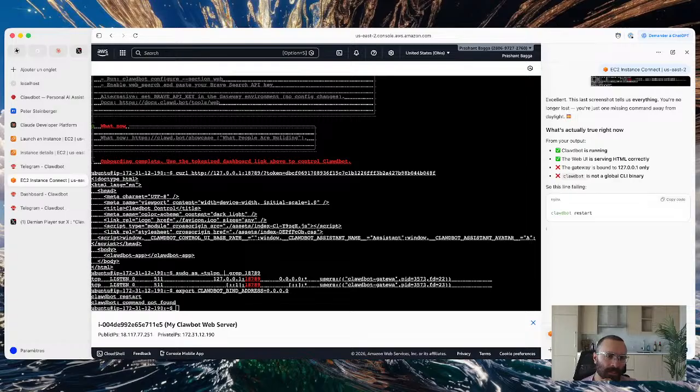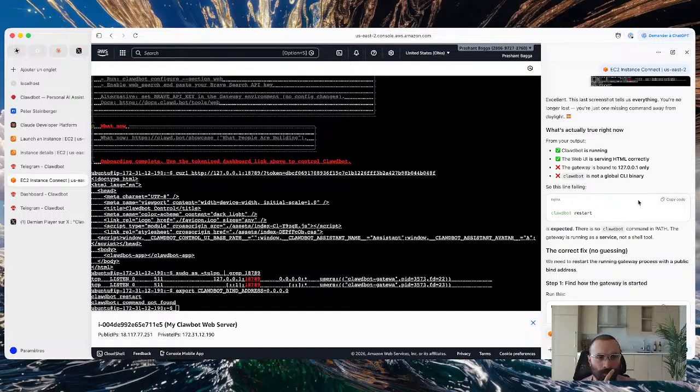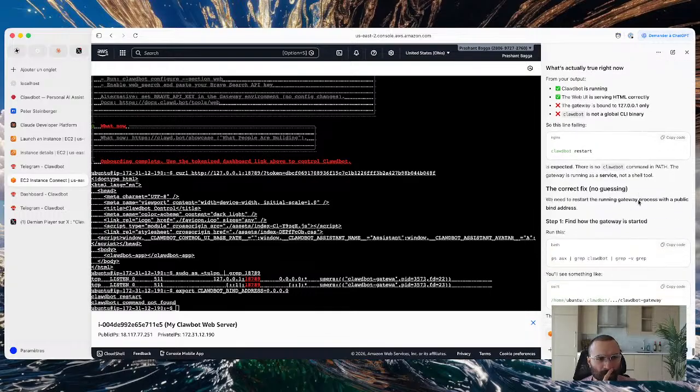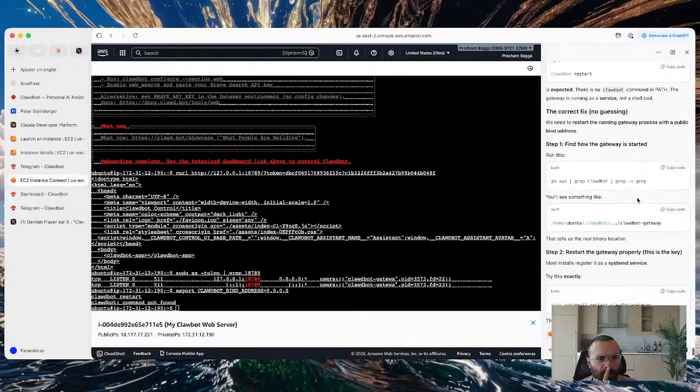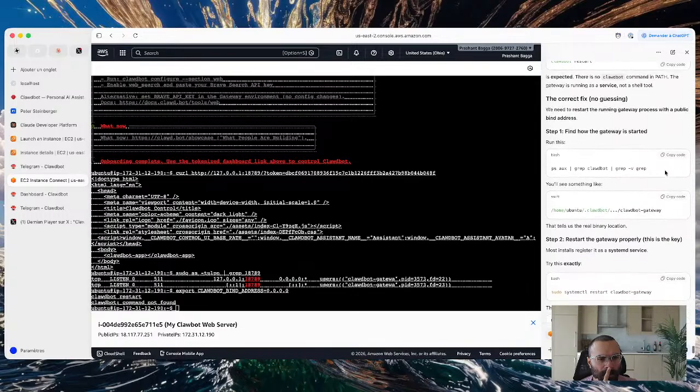I'm guessing, is using ChatGPT Atlas the problem over here? I'm thinking. Find how the gateway started. Run this.